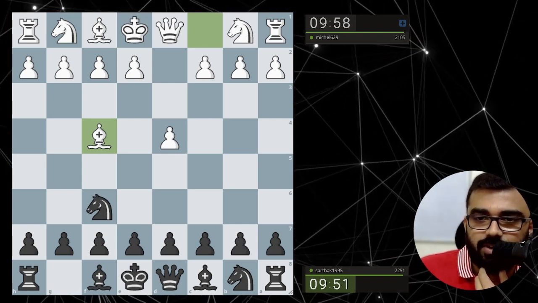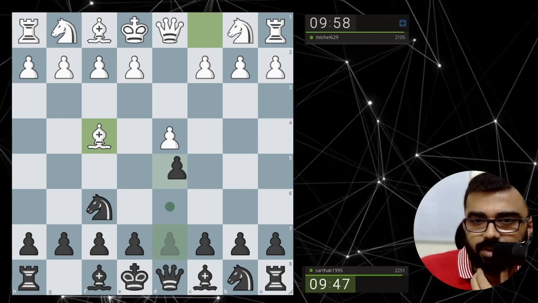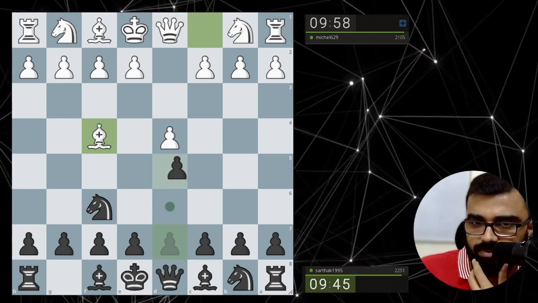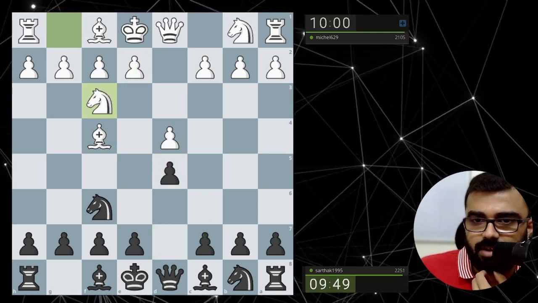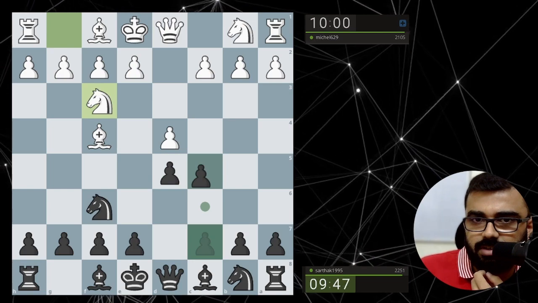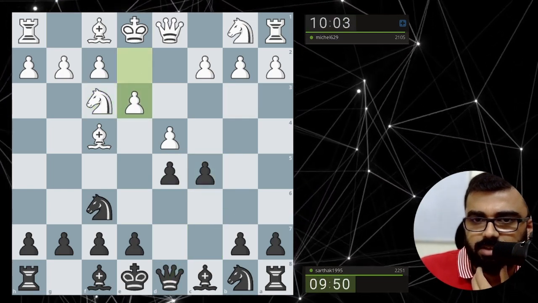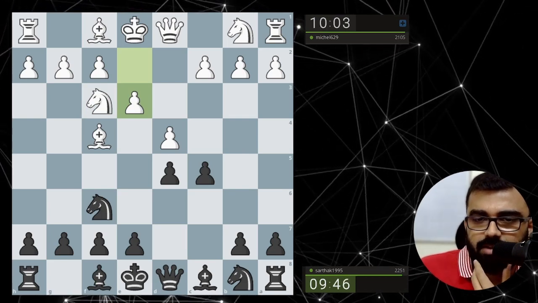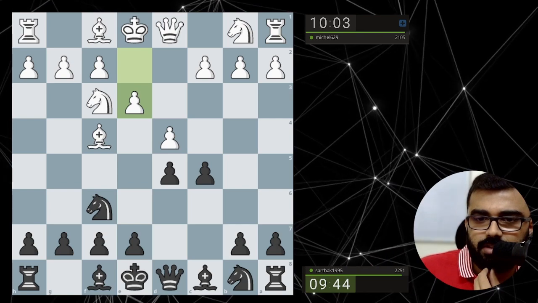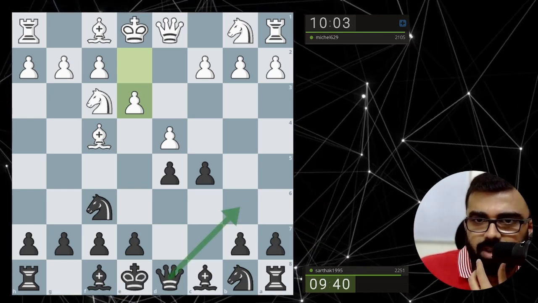Okay, so I should go for this plan. I guess it starts with d5 first and c5 next. Okay, and now c5, and I guess queen b6. Yes, and usually what happens is that this queen b6 idea is popular, but they go knight c3.